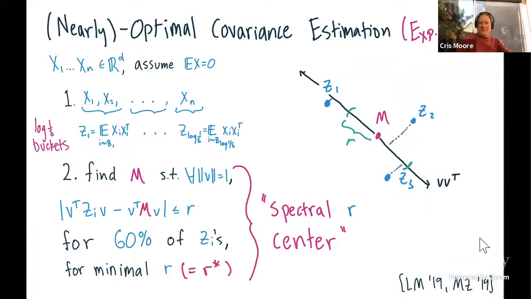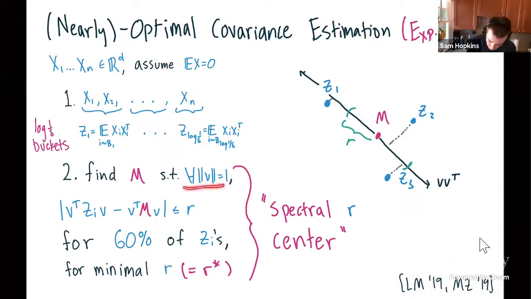So Sam, just to clarify, this is a little bit weaker than saying that it's close in operator norm to 60% of them, because which 60%? Yes, precisely. Which vector I choose here will change which 60% I might be close to. And that's creating all the algorithmic difficulty. Actually, just checking closeness in operator norm to 60% of the guys is not so hard. But that turns out not to be an approach which will get you the right guarantees. That will get you weaker estimation guarantees if you make that your definition of center. So this is a pretty sophisticated definition.